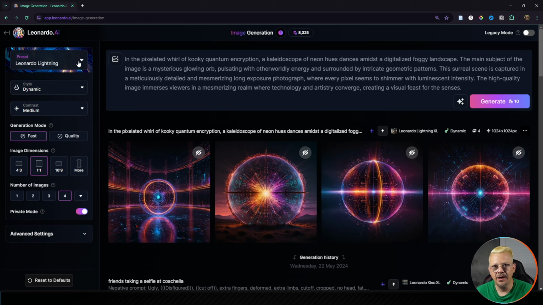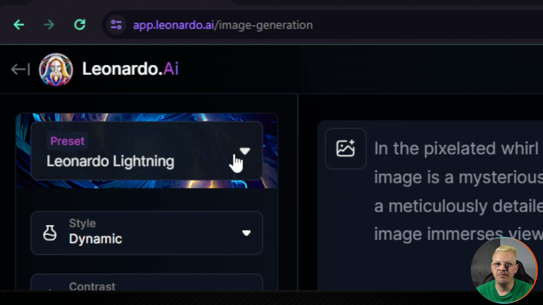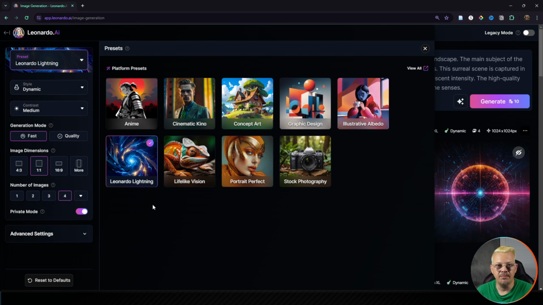And presets are not just models, but they're a combination of the model and the settings to get a certain type of output. Previously, when you clicked the model dropdown, you had a long list of models, and the names of those models weren't exactly intuitive. But here with presets, it's a little simpler to figure out what you're going for. So the first one you have is anime, and if we hover over it, it gives us a little description, really brief. Cinematic Kino. We can hover over that and find out that what it's doing is combining the Kino XL model along with photoreal to get us this cinematic Kino. That makes a lot more sense. I wish it had been this way from the beginning.